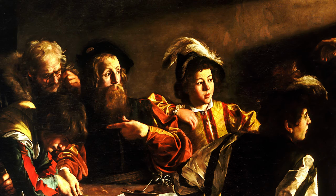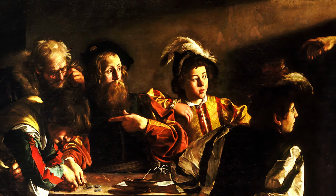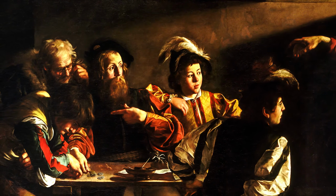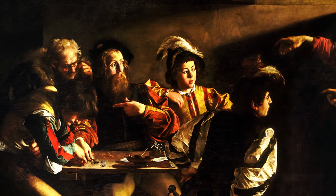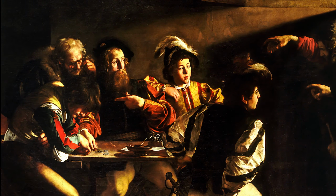But what if instead the bearded man is pointing at the young man at the end of the table, whose head is bowed, asking him in response to Christ's summons? Well, this is the other theory, based on the idea that the painting depicts the moment immediately before a young Matthew raises his head to look at Christ. I wanted you to remember both theories, but now let's move on reading the painting because Caravaggio was a genius and for sure he wanted to keep the work of art deliberately ambiguous, but there are a lot of other surprising elements that we can understand.